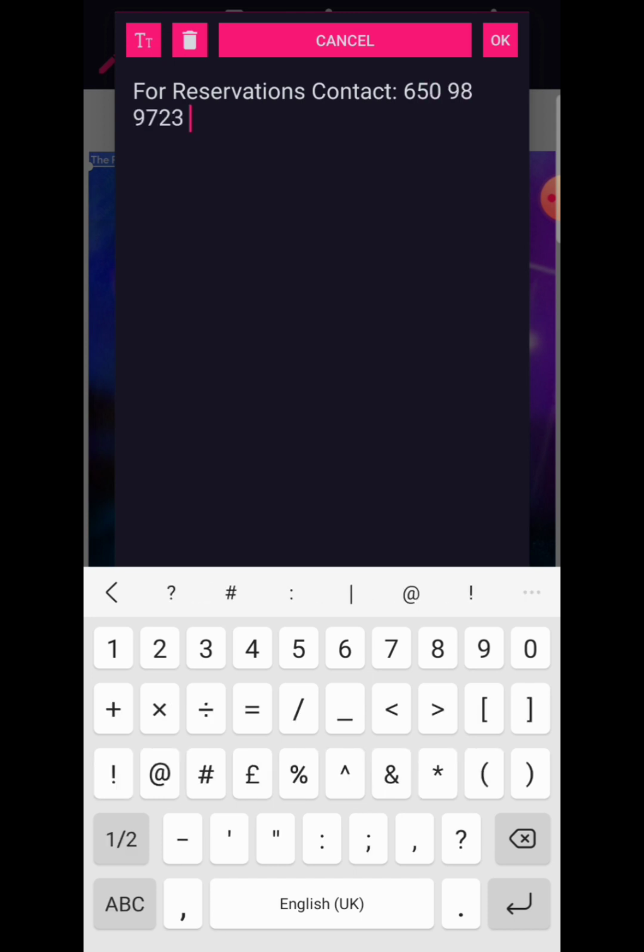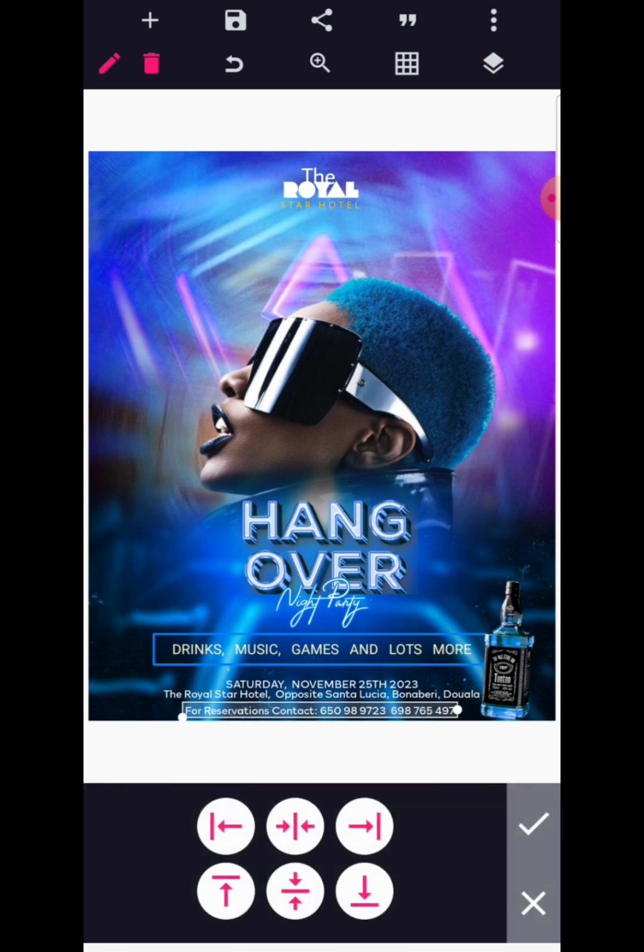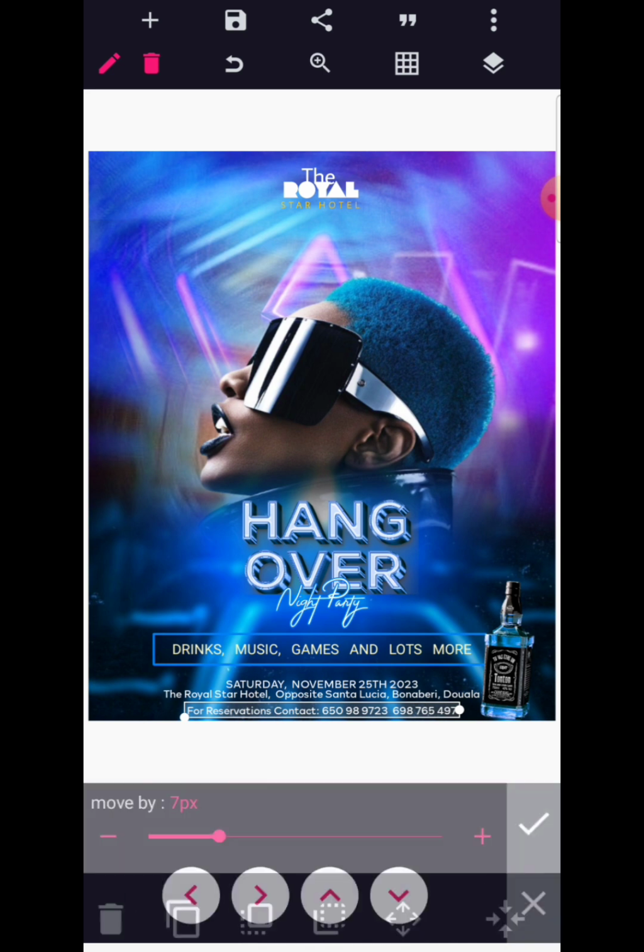You can contact 650 98 97 23, or you can contact 698 765 497 as the number for all reservations. So we use relative position also to make sure that it's on the middle.